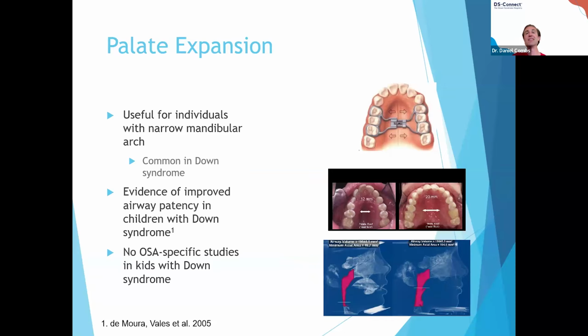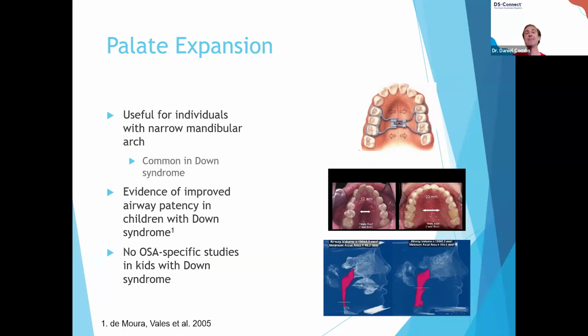Palate expansion. Probably at least some of you on this call have either had palate expansion or have had a child get a palate expander. This is basically a little turnkey, and you turn this and it spreads your teeth apart, and then the bone fills in that gap and it makes your palate wider. You can see here's kind of before and after. You can see there's a huge difference. There's some evidence this makes your airway bigger, just because you're making your mouth bigger, and that makes your airway larger as well.